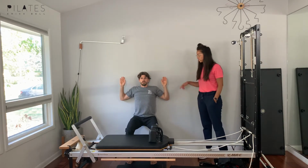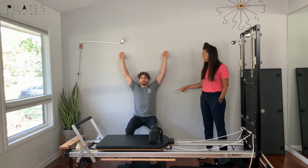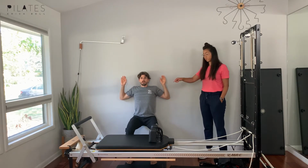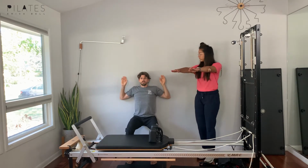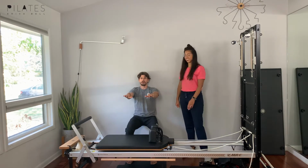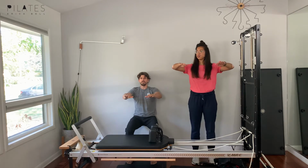So he's working the legs right now, isometrically, to hold himself at the wall. He's got the feedback of the wall to continue getting the muscle memory of the elongation we built in the first exercise. And then come down. Okay. Now take your arms out in front of you. He's really strong. A lot of people might need to take a break now, but he's got strong legs for biking. He's going to bend his elbows to bring the elbows into the wall.